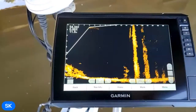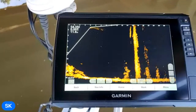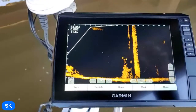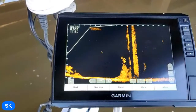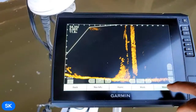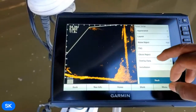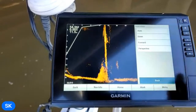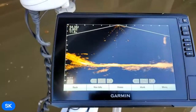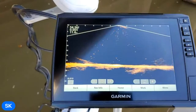And my thinking is, just my thinking, they got some cross talking going on with the unit and the transducer that's trying to give information for forward and down at the same time. That's what got all garbled and crazy looking. Let me look at something real quick. I've never did that before. Installation, orientation, forward. Now I need down.